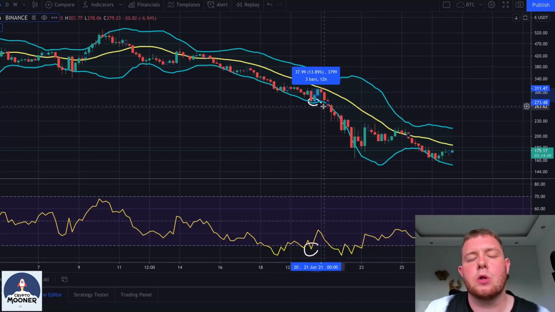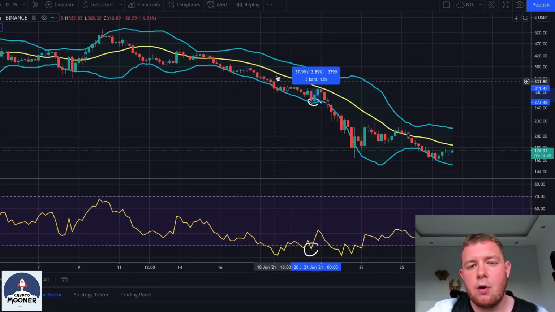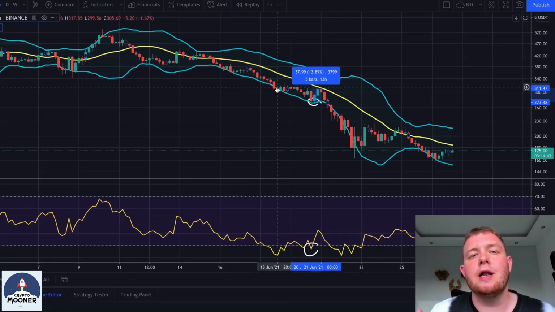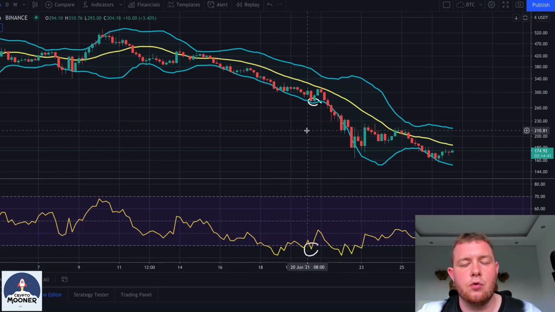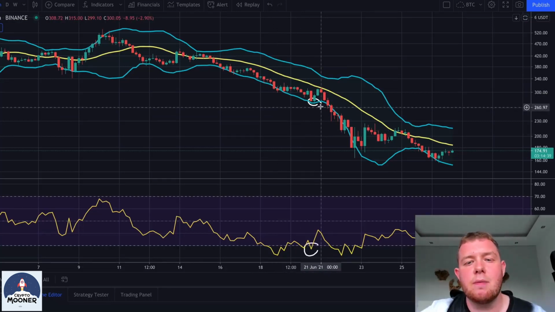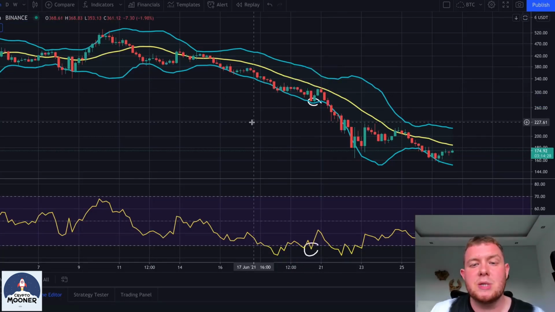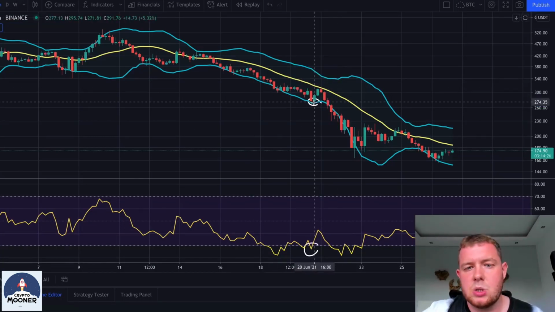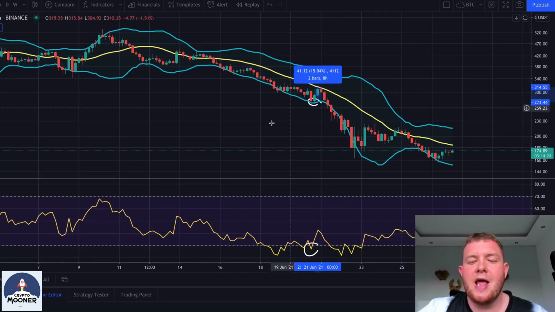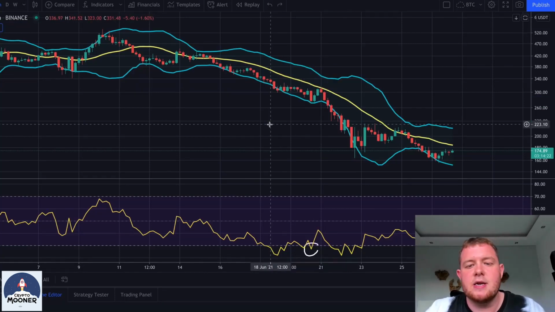You don't have to wait until the upper level of the Bollinger Band, because when they are spread quite far apart like so, it's going to be a little bit more difficult for them to actually go ahead and do that. So you can either take 100% profit when you hit the median, or you can take 50% and wait until we get to the other side. In this example, we would have seen around a 15% profit, which is definitely something really nice, just in the space of around 8 hours. So it's definitely within a day time frame.